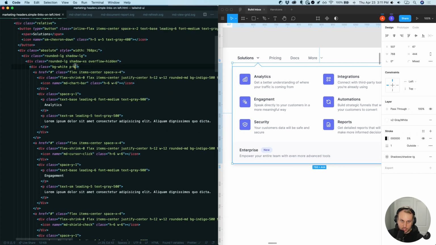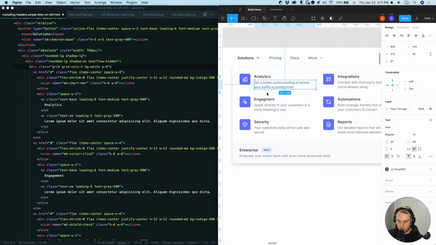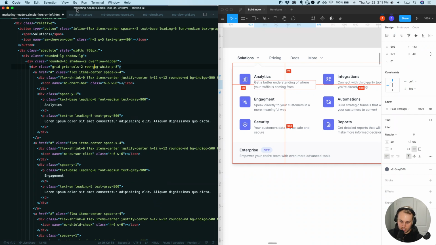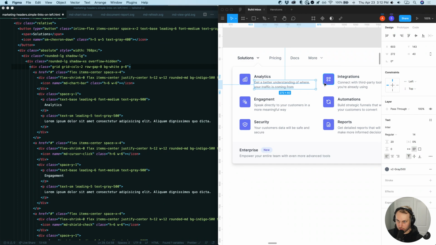Okay, so let's take this. We'll make this a grid. Grid-cols-2, 32. So that's going to be row gap 8. Well, Steve actually, you can see he's thought about this. What a gentleman. Looks like we can just use gap-8.